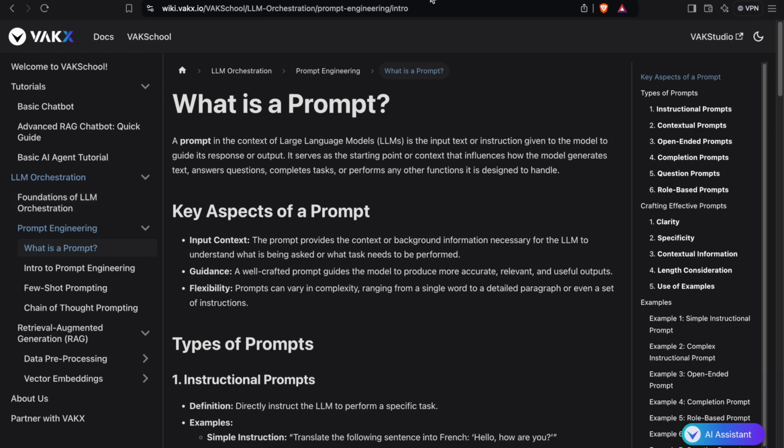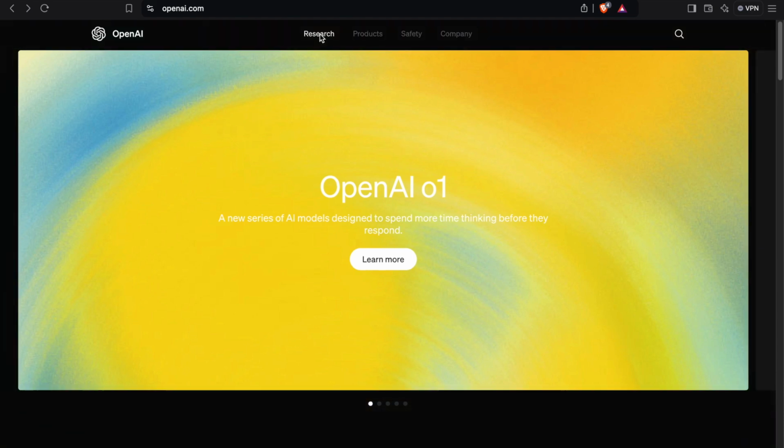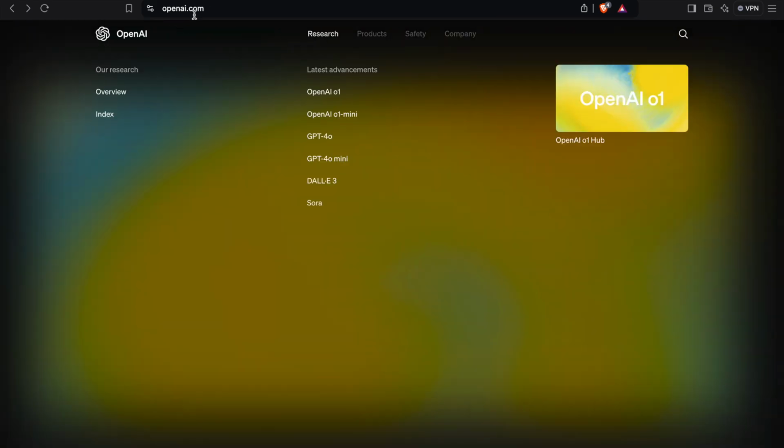The next reference that we are going to cover is if you're into AI research and want to know exactly how AI is working right now. So let's go to openai.com and go to research here, and they have their latest advancements.